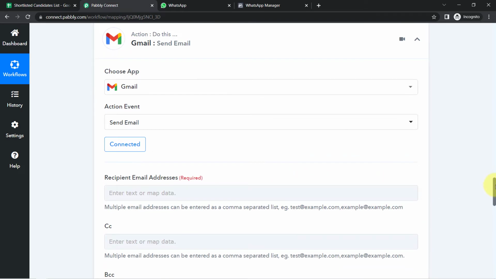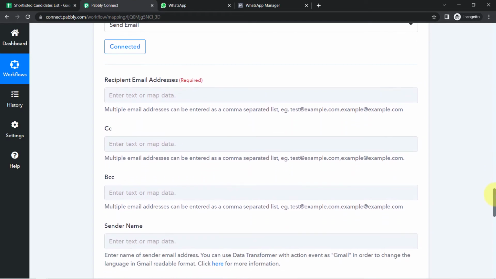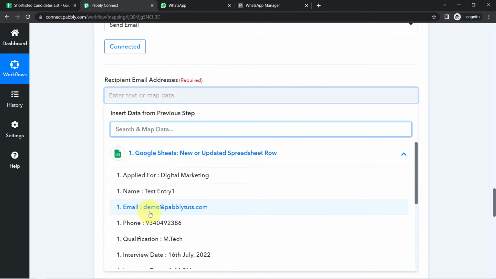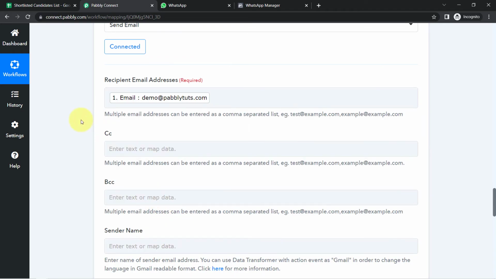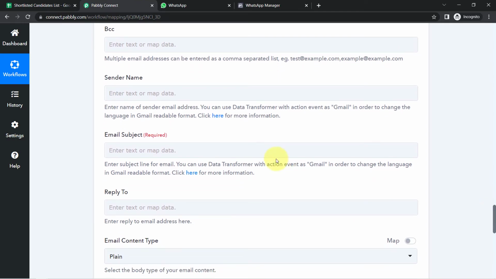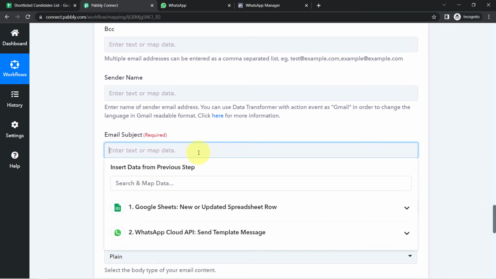Now I am going to fill these fields one by one. So recipient email address, to whom we'll have to send the messages. So basically I want to send the messages to this particular person. That is why I'm going to map it. I'm keeping the BCC blank, sender name blank. Email subject is actually required. So I will write it as Hello, space.